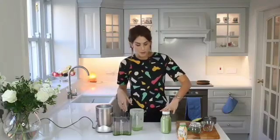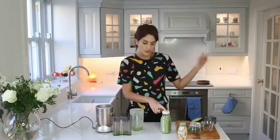So the great thing about this is once it is sealed, it'll keep in the fridge for a day or two. So if you make 2 juices, definitely this will keep you going for a quick snack or breakfast on the go. If you want all the recipe details, they are down below.